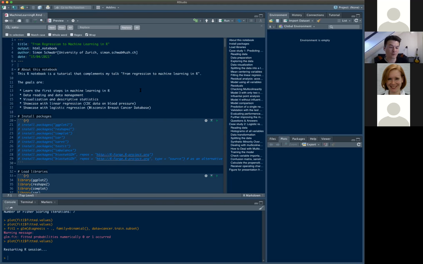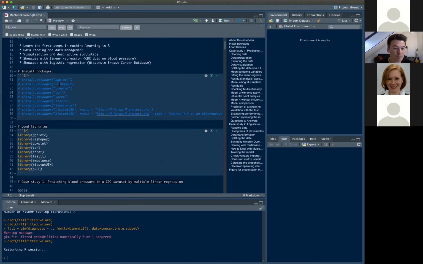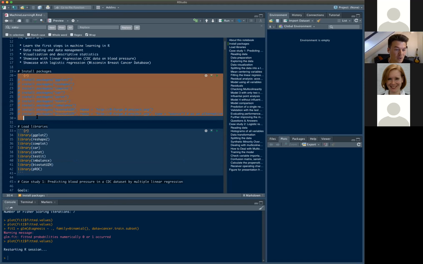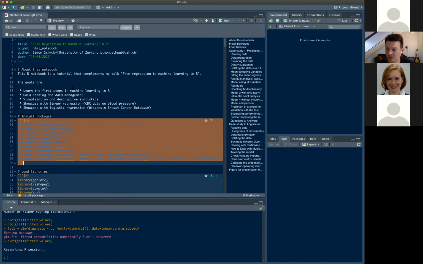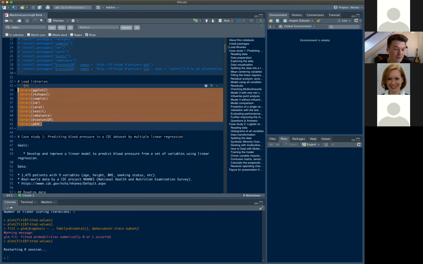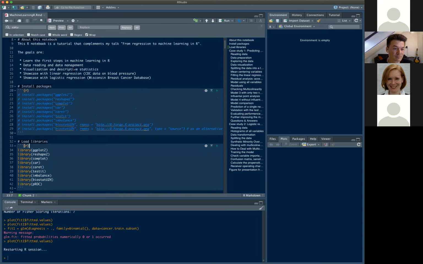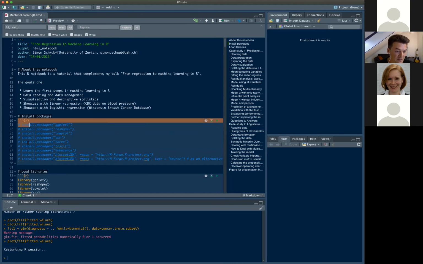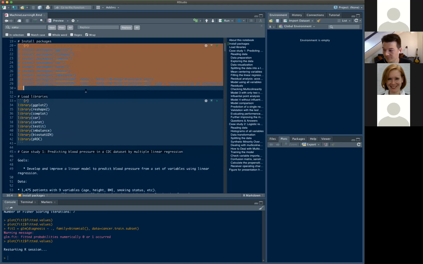The notebook unites code and output, like statistics, tables and figures, in one document. That's really nice. In this notebook, you have sections where you can place some code.